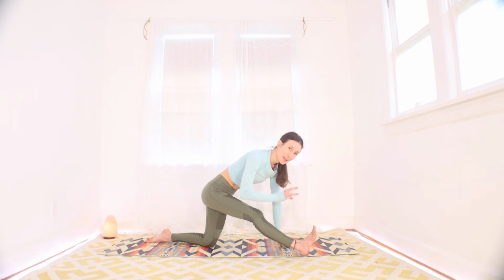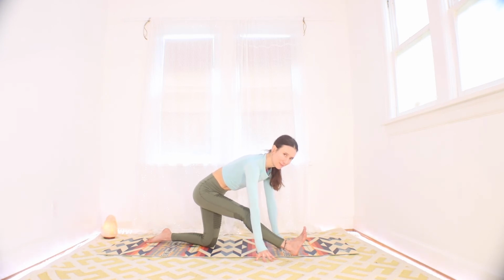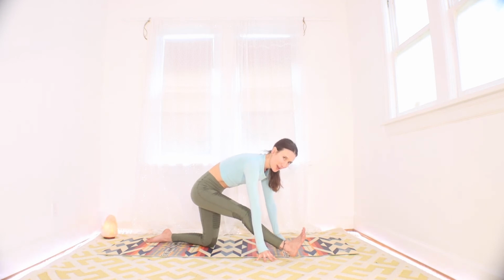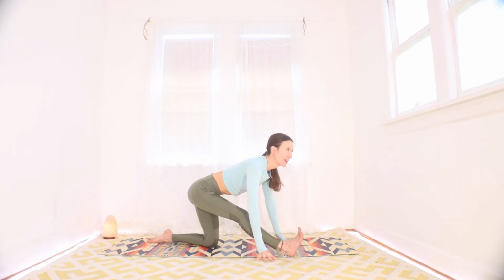As you're ready, I want to raise and lower it 3 times with control. Here we go. Take a big breath in, long spine. With your exhale, lift that right heel up off the floor, hover it, set it down. Take a big breath in, pull back on that right hip. As you exhale, try to lift that foot, hold it. Inhale, kick it down, pull back as you inhale. One last time, exhale, lift it up.